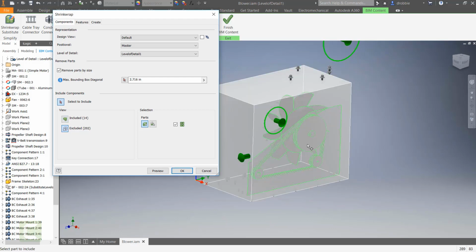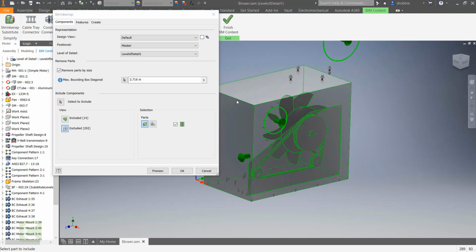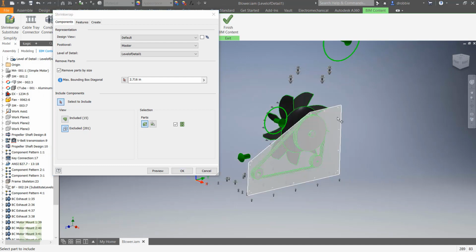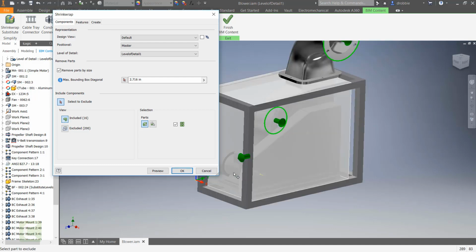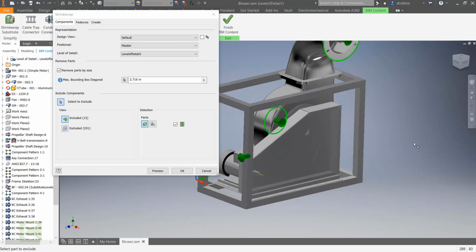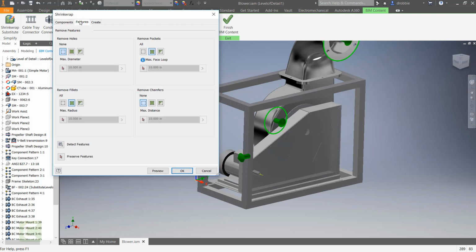We click on the excluded, you'll see some others. I want to get that cover back. There we go. Back to the included. So now I really have just that shell-based stuff that I want. It'll fill in holes and everything else. By going to the features, I already got rid of the pockets. Let's get rid of all the holes. We're not going to worry about any other settings, so just the holes are left.